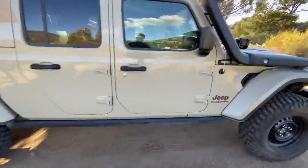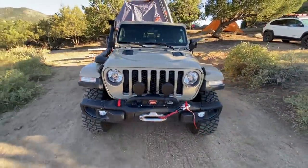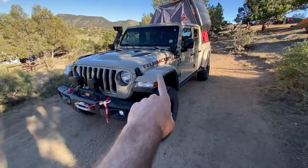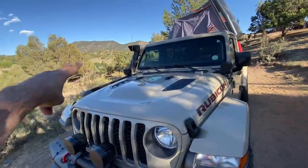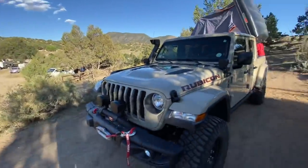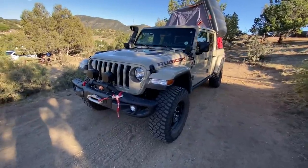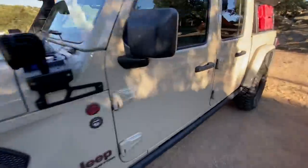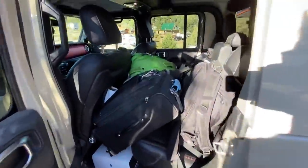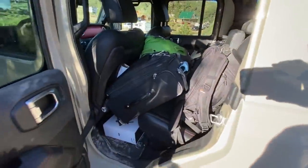So there you have it — a quick walkaround of our Jeep Gladiator build. Tomorrow we are going to run Tin Cup Pass, which is one of the most scenic passes in the state. We have the Rubicon here, the Silverado Trail Boss, and Andre is somewhere out in the boonies in his F-250. I'll be in the Gladiator. In terms of overall interior space, there's plenty of backseat room. We have all of our camera gear and computers living back in the rear seat, though it all got a bit jumbled around when I set up camp.